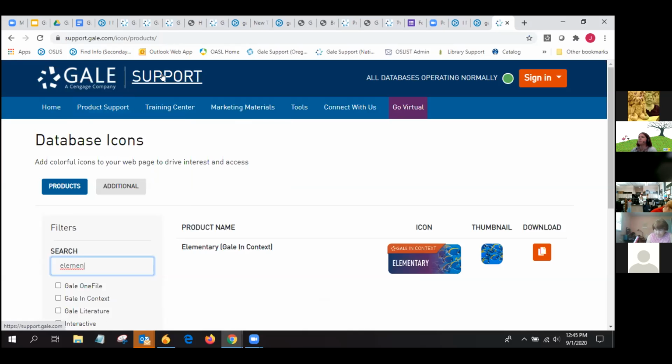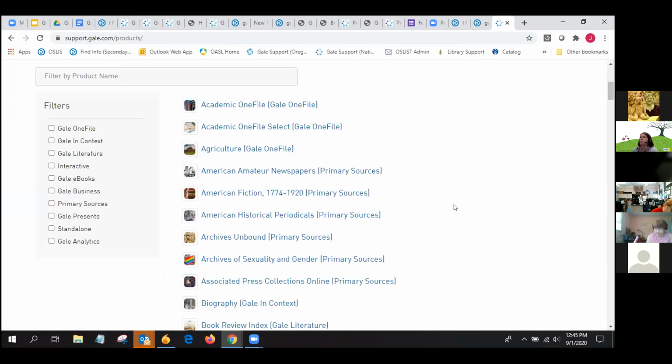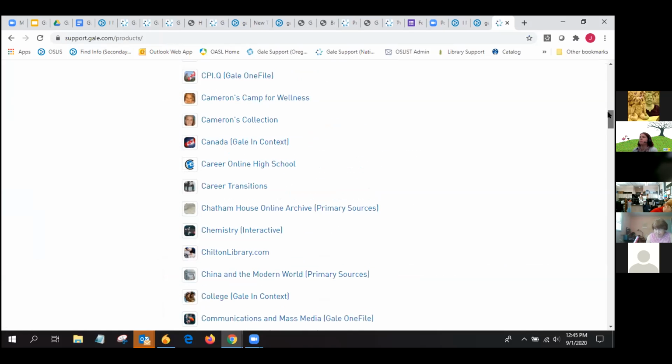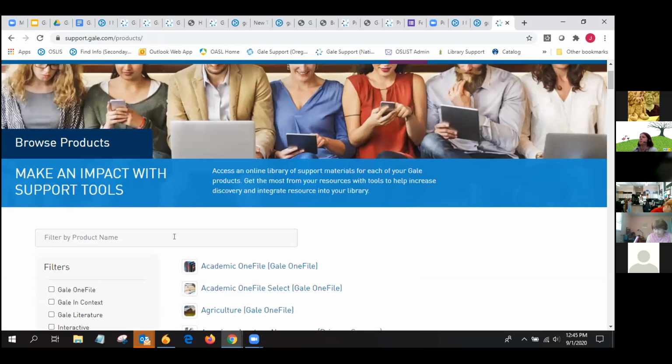So again, I'm on Gale Support, Product Support, Browse Products. And when I click on that, again, I get this list of every product they have, which we may or may not have access to through the statewide contract, let's say that.